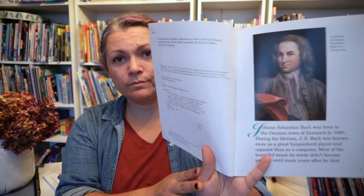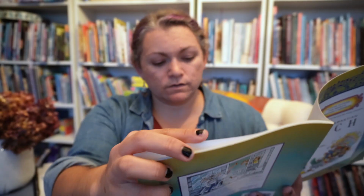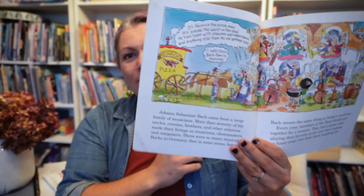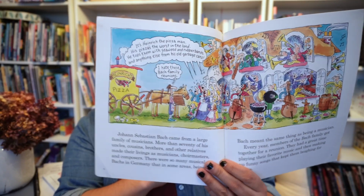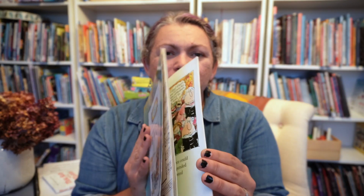And so he'll include pictures in here, like a portrait, and he'll source it. I think towards the back there's sources for those. But then he also does cartoons. So they're funny, and my kids like anything funny, right? And it's actually pretty simple. An elementary age child, 3rd grade up, probably could read this to themselves, but I read it to them. And a book this length would usually take us two sittings, and I would have them narrate it back to me.